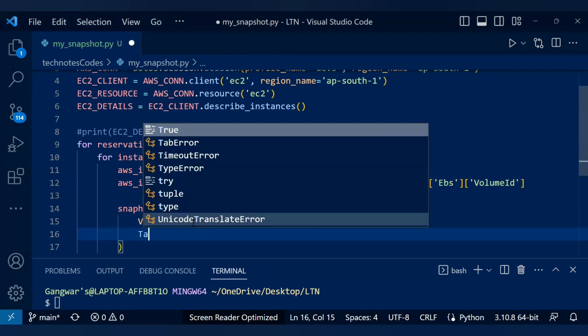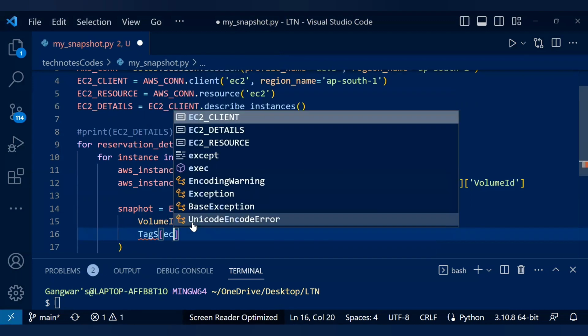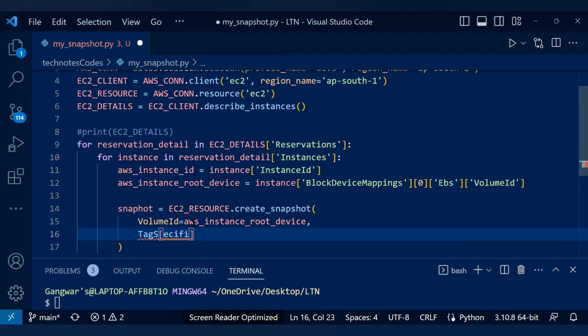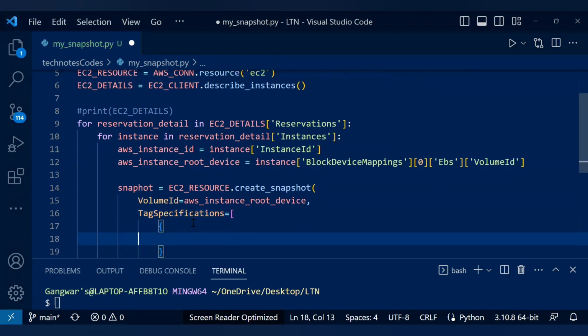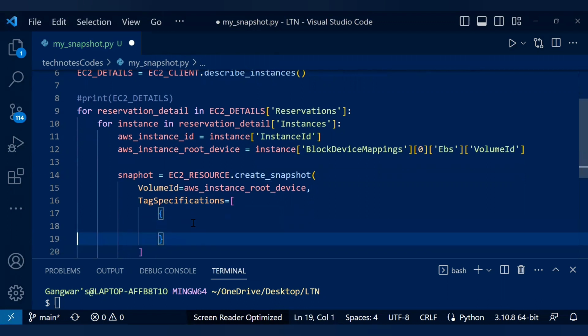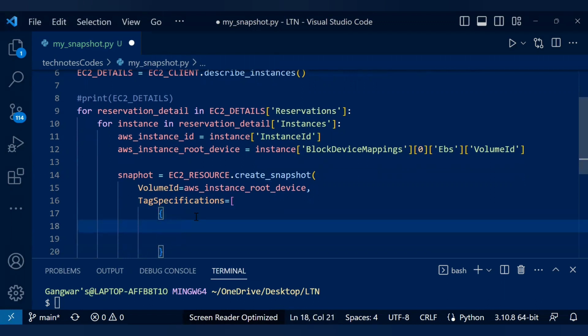Then any tag specifications I want to give, because unless your snapshot is identified properly, it would be a waste. Now, I'll put some values over here for that, that is what type of resource type it is.